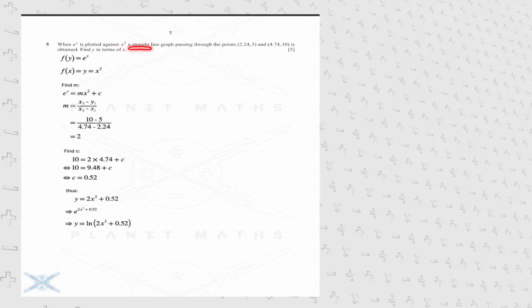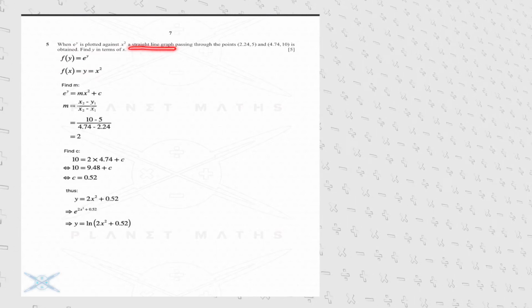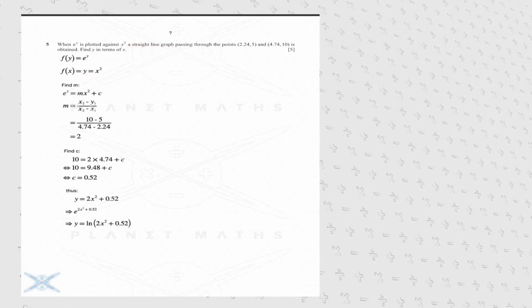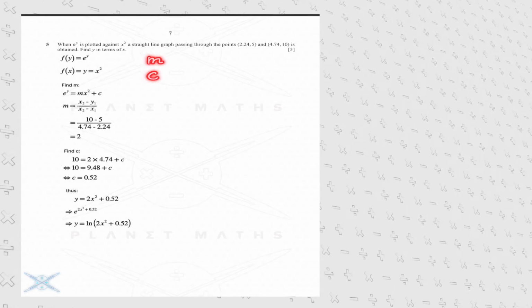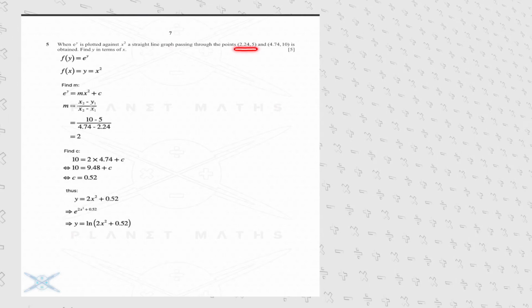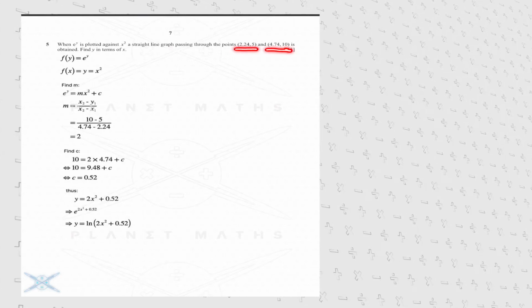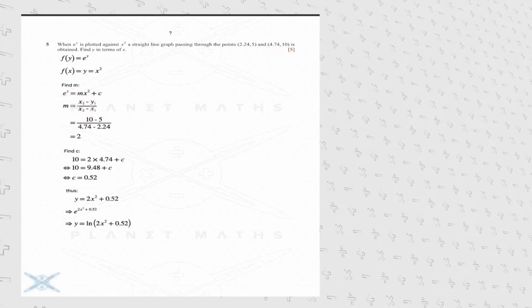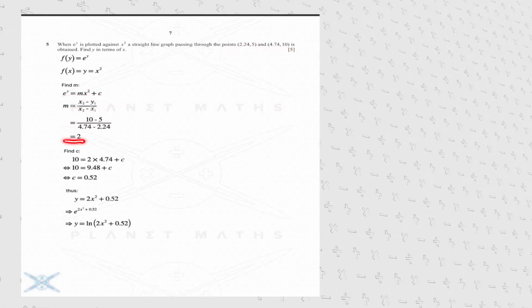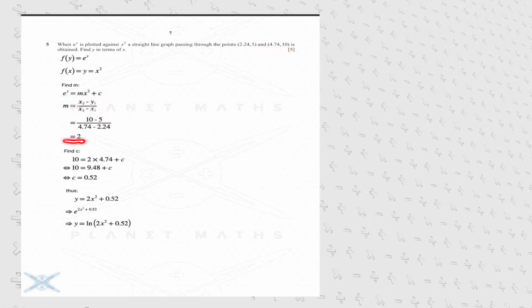Since we are supposed to find a straight line graph, we need to obtain the two following components. Firstly, we need to find the gradient, and secondly, the y-intercept. The gradient can be obtained by using the 2 points that are provided and simply plugging in their values into the formula for obtaining the gradient. Doing this provides us with the conclusion that the gradient that we are looking for is 2.